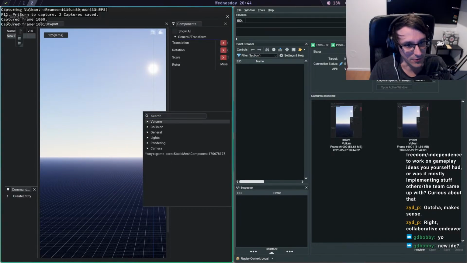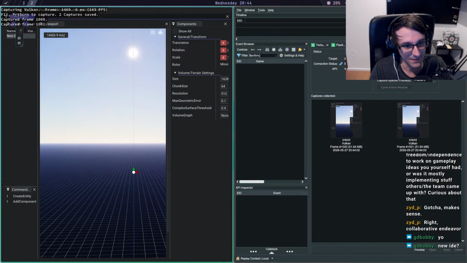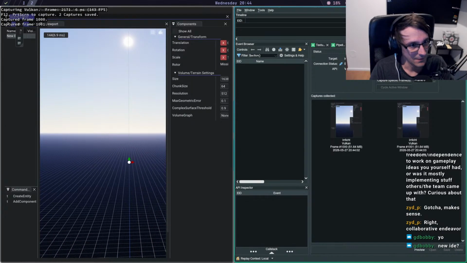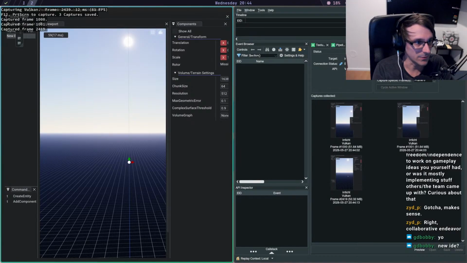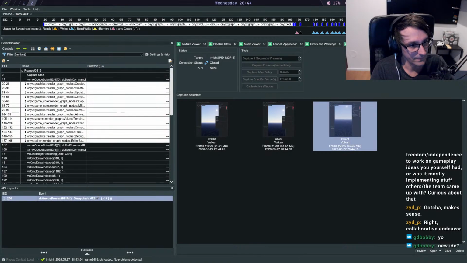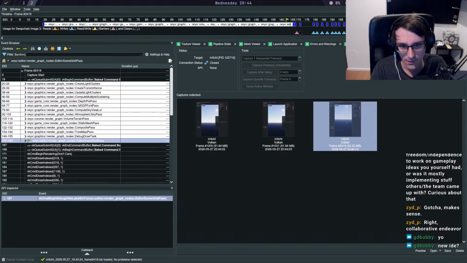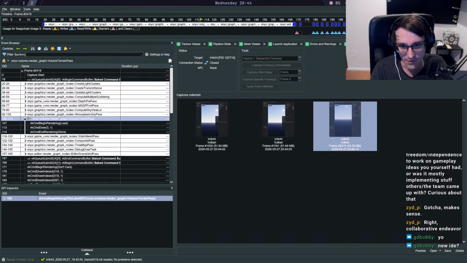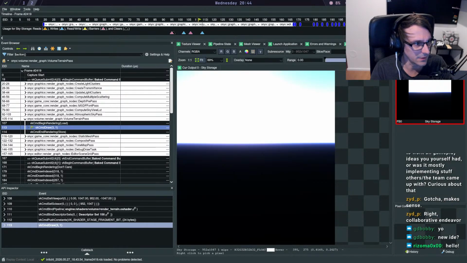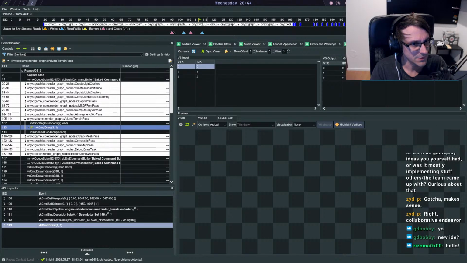I forgot that I still do that. Yeah, and then we render that. And there should be, yeah, there is a terrain pass here, but I assume that does nothing. Yeah, which is kind of weird.